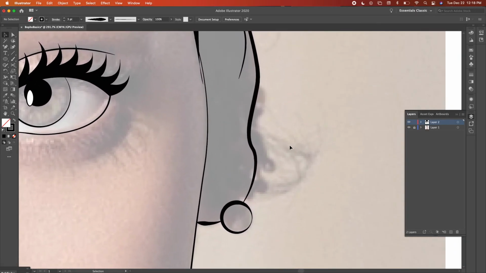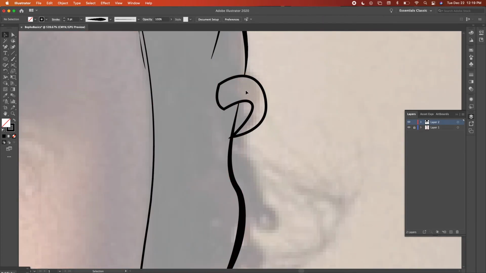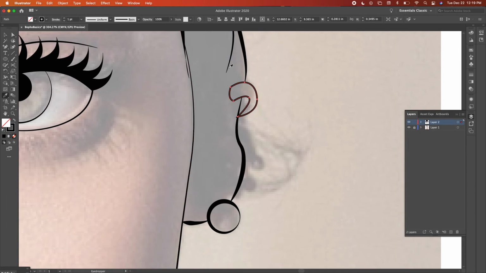With these, we're probably going to have to draw them. So, you know the earring shouldn't be on the line. It should be overlapping. So although we probably can't see it clearly, you know that the line is going to go over here. Start the anchor here, click the curve, click it. Make sure this is the same line style. Let's increase the thickness a little bit. I'm going to cut it because I don't like how the line is sitting here, so I'm going to cut the shape open here so it changes the line and it wraps around over there instead.